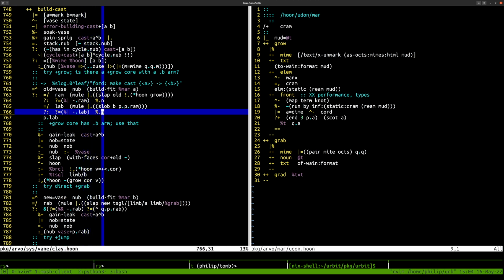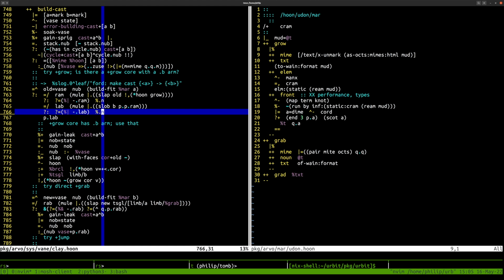But then if it doesn't crash, then, and I think slob can crash if grow is actually not a core, right? If it's something else. That sounds right. I think slob will crash. I'm not sure about that. Something like that.